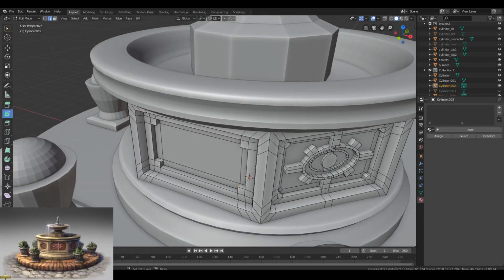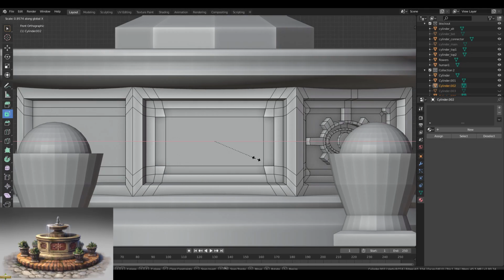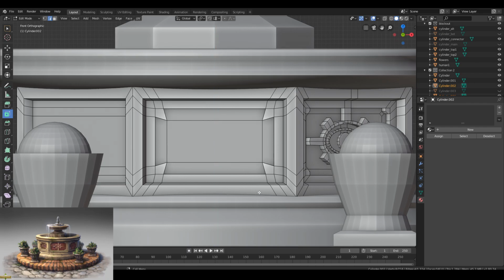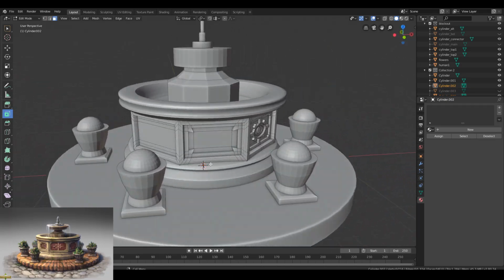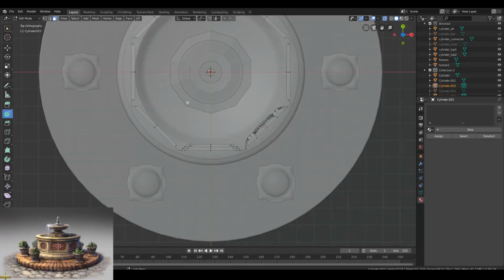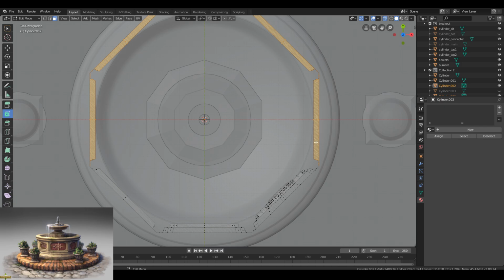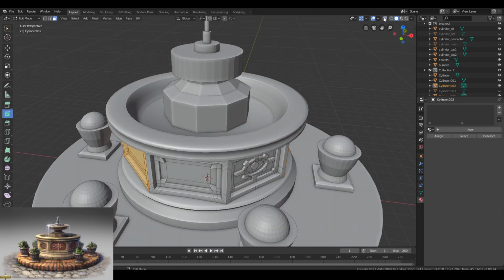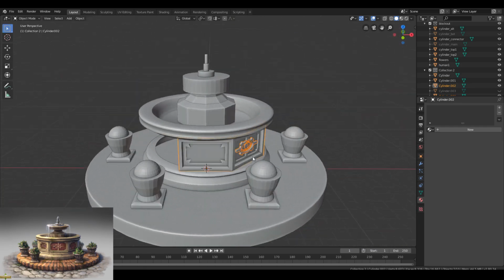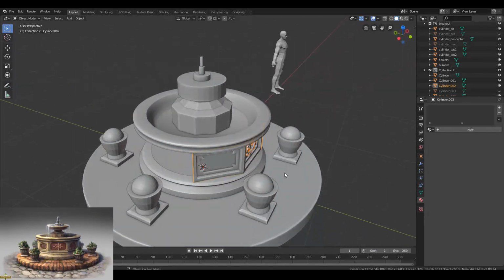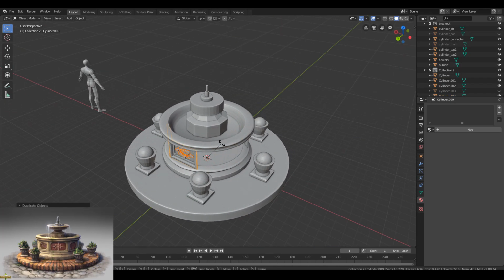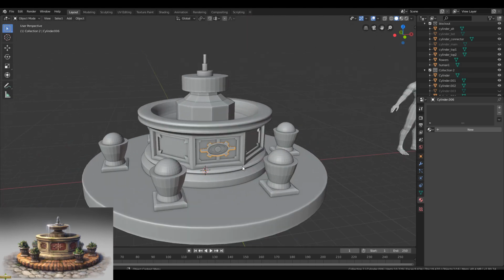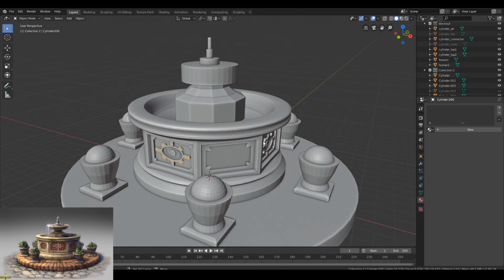Then, having marked sharp edges on the edges of the wall, I scaled them to obtain a shape similar to the one in the concept. Once this is done, you can go ahead and remove any unnecessary and untouched walls. Then I duplicated the already created walls and rotated them around the fountain, and then connected all the elements together using the Ctrl-J option.